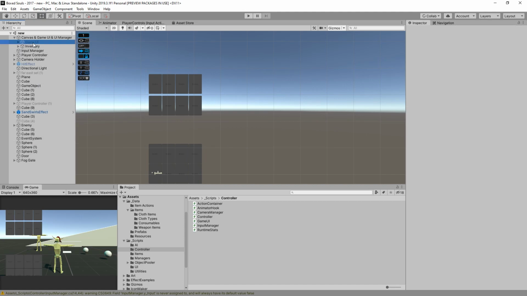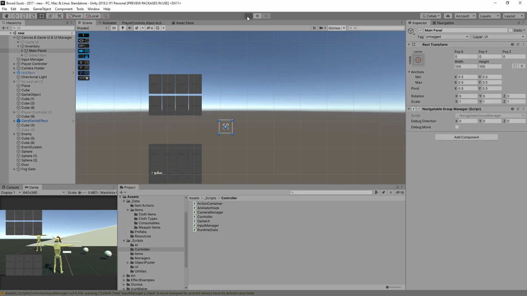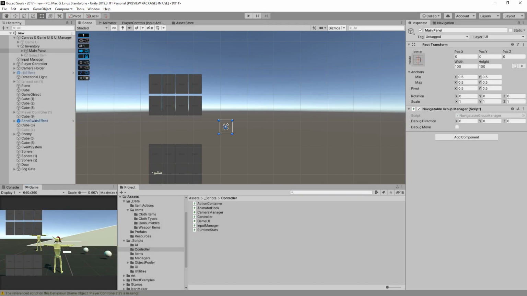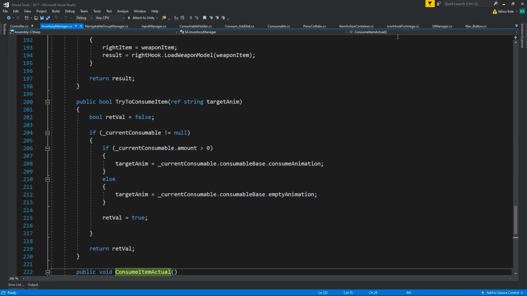So I think we're ready to test this out. Let's hit play. And now when I'm changing the values we see over here, I think we also have an issue because we are not resetting the arrows. So back to the input manager.